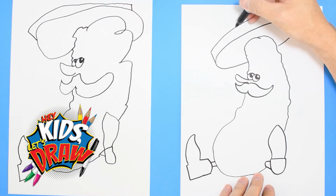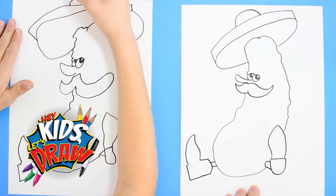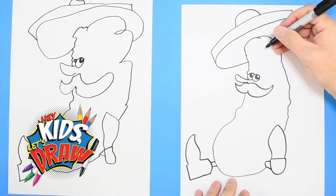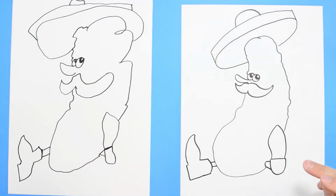Did it. And then let's do a round top of the hat. I'm not sure what this foot's doing on mine, but whatever, it looks fun. Should we color the pickle? Yes. Let's do it. I don't think that looks like a hat on mine. Oh well. We'll bring it to life. We'll do whatever we want.